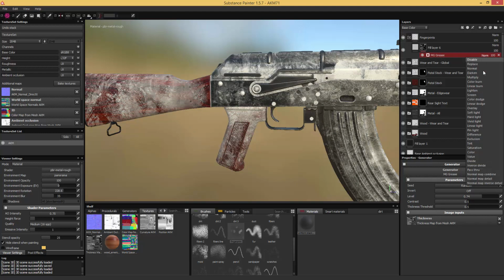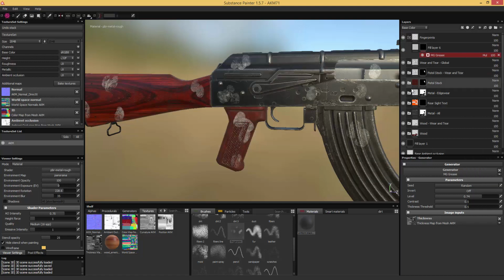And most importantly, I'm gonna put it to multiply so that it only affects what we actually painted onto our mask here. It takes away from it. And I'm gonna put it here to between 0.8 and 0.9. Gonna increase our contrast here as well, 0.6.